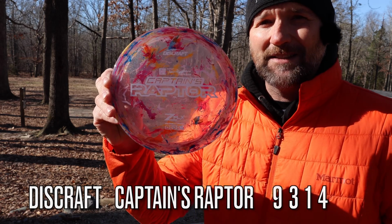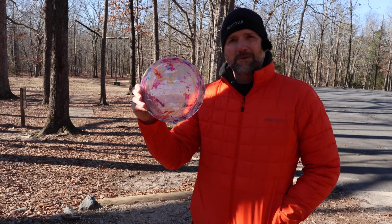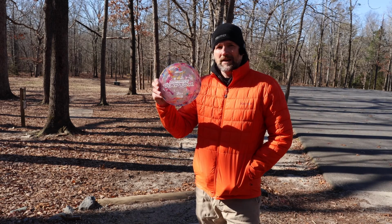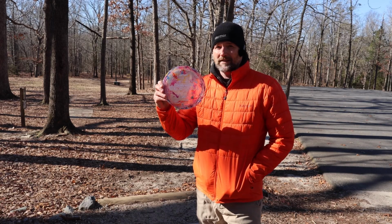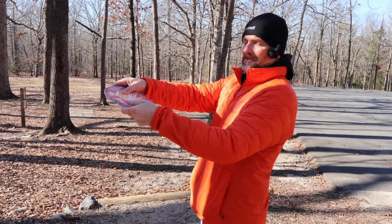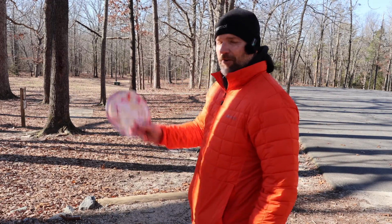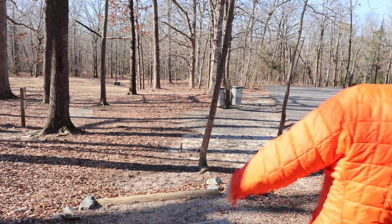All right, so that means this thing should be super beefcake, overstable. We're gonna go test it out. It's about 26 degrees out, so this might fly a little different than when it's warm, but we gotta test this out. Let's go. All right, even though it's 26 out, this disc still feels nice and flexible. It's got great grip. We got a nice 230-foot shot here to get me warmed up.